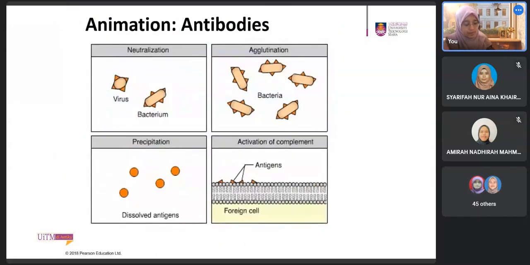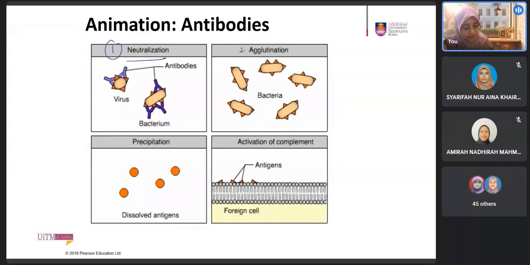Okay, so this is another animation, the same, except that if you look here, earlier we saw there are 3, right: one neutralization, and then you have opsonization, and then you have activation of the complement system. Only in this one it is not shown. Where is the opsonization? Actually, this is number 1, neutralization. You have the virus or pathogen circulating in your body fluid, and then next comes the antibody binding to the virus, causing the virus to be inactive and unable to enter or infect a body cell.